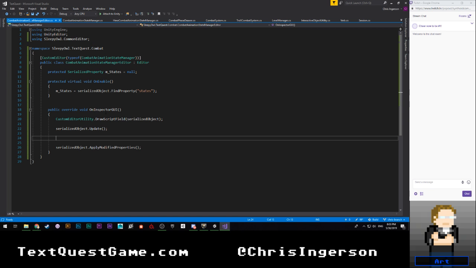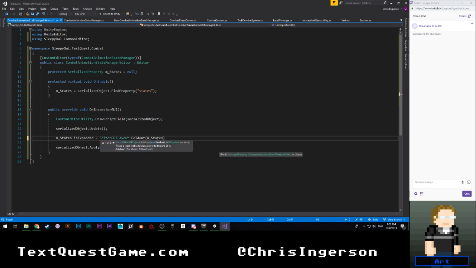So what we want to do is we can't just do it that way. Of course not. So I need to say mStates.isExpanded is equal to EditorGUILayout.Foldout mStates.isExpanded followed by mStates.GetLabel, and I think that's all I really need for that.